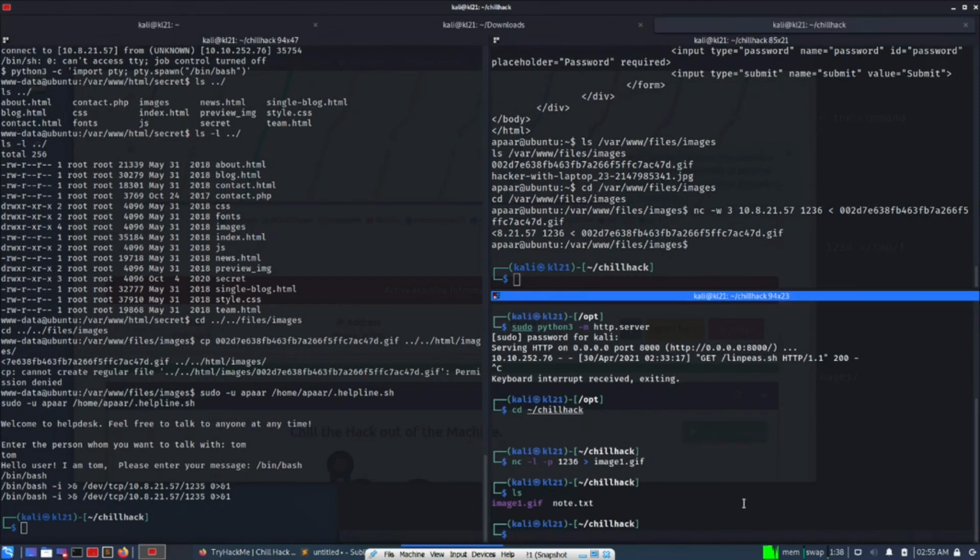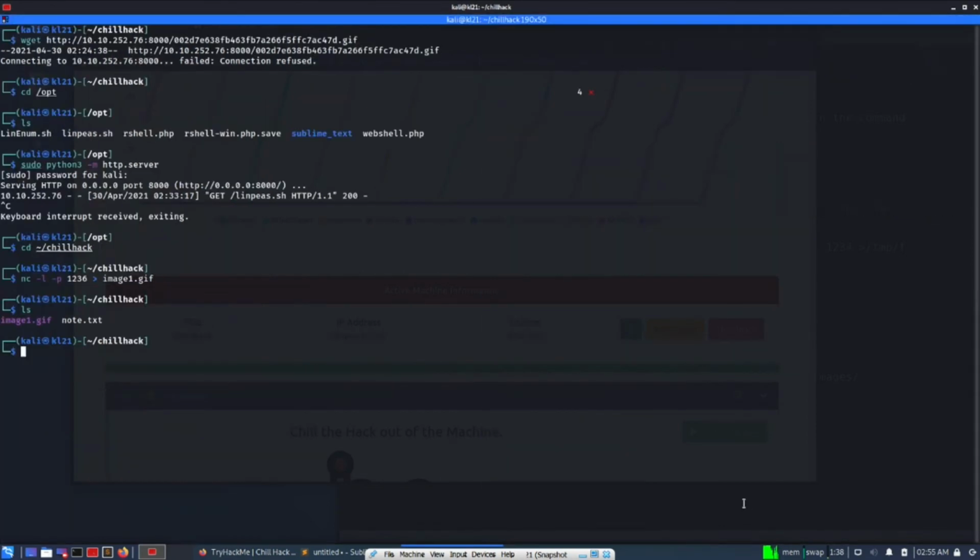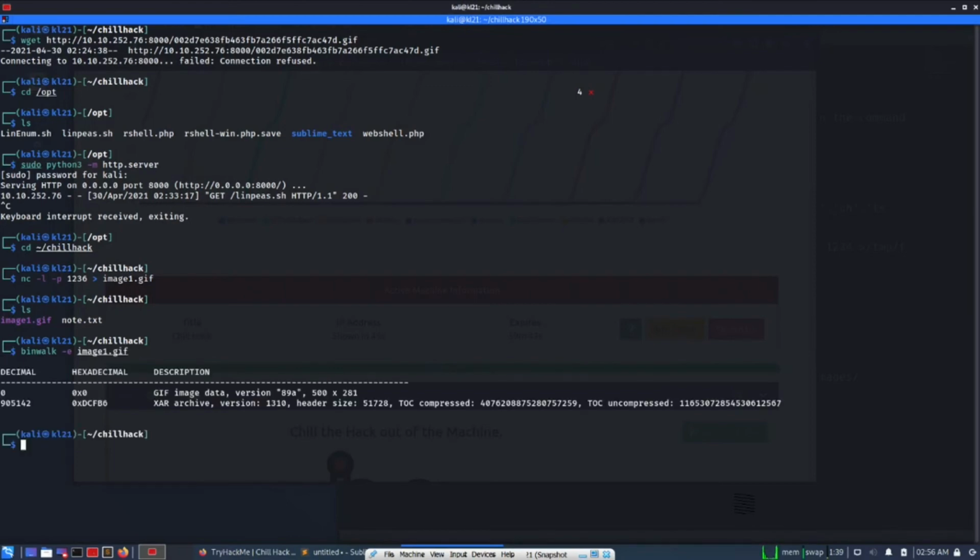Okay, so we got image1. Let's check binwalk -e image1.gif. So there is a XAR file inside this one.